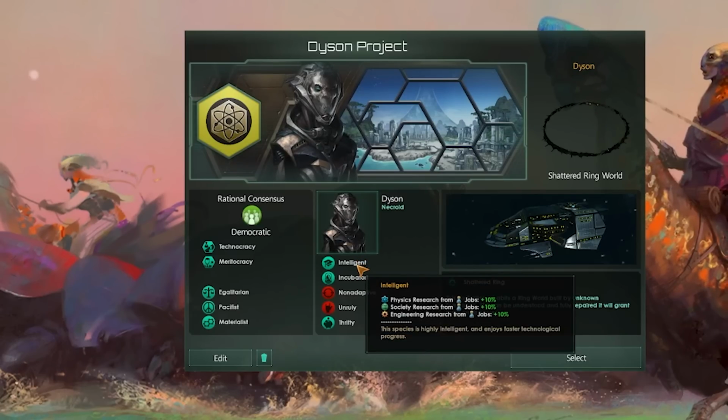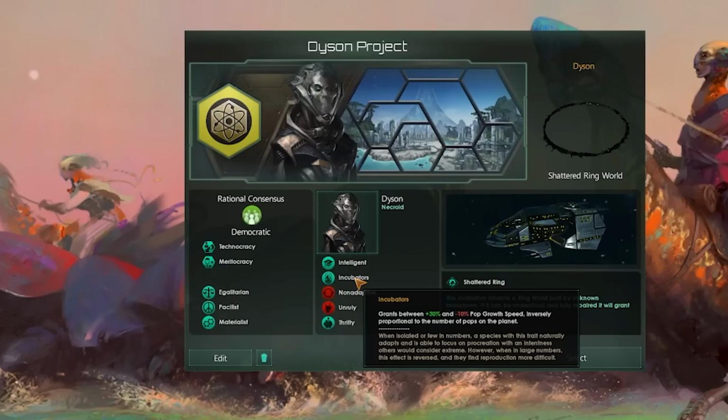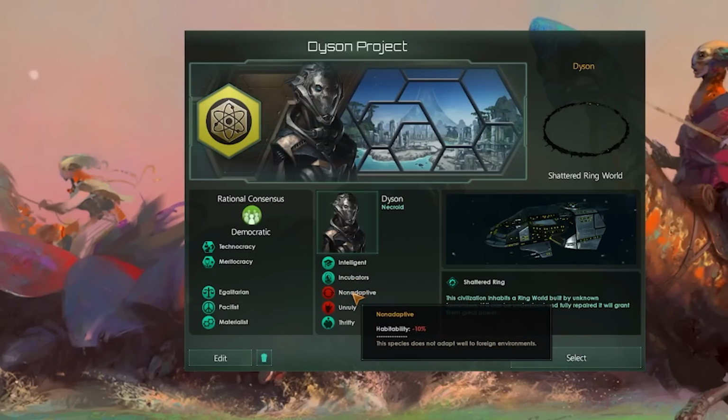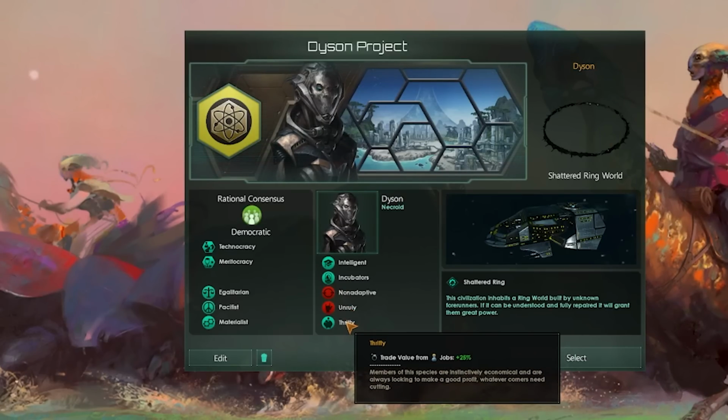For traits, we select intelligent and incubators, since initially we'll be building only on a single ring segment, while the other two will be primarily used for pop generation. Non-adaptive is also chosen as it comes without drawbacks with the shattered ring origin. Unruly and thrifty traits are selected due to the trading districts available on ring worlds.